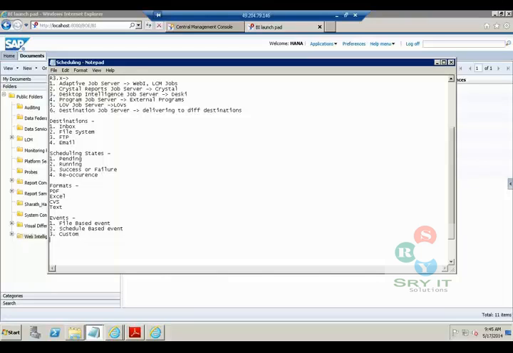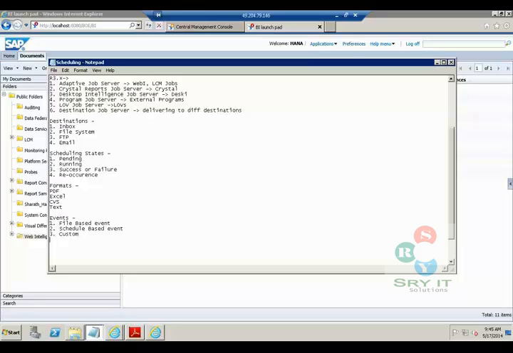The next one is the schedule-based event. As I had given the example, schedule A and schedule B. If you want to make the dependency between the schedules, then you need to go for schedule-based events. Making schedule B should run only after schedule A. If schedule A is not running, schedule B will not run. If schedule A runs, then schedule B will run. So if you want to establish such kind of dependency, you need to go for schedule-based events.